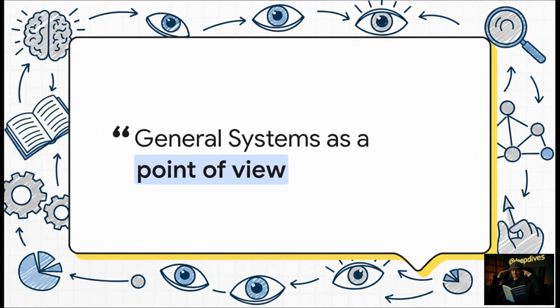Before we get started, let's just pause on this idea from Kenneth Boulding, someone Meadows herself really respected. He said that systems thinking isn't just a method, it's a point of view. Think about that for a second. It's not just a new technique, it's a completely new lens that changes what you're even capable of seeing and understanding in the first place.